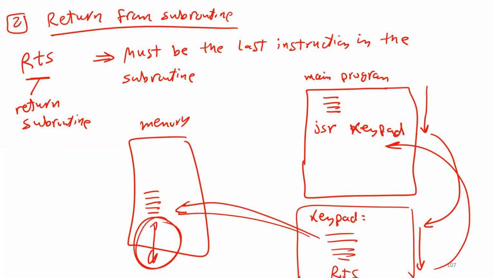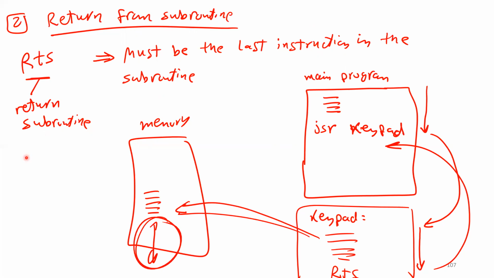And then what happens here? How can you return from the subroutine, right? In order to return, we have an instruction. In C, you don't need to use an instruction, right? Once you have braces, the end of the braces means it is going to return. Or do you have a return? No, sorry. Yeah, in C language, you also use the word return, right?